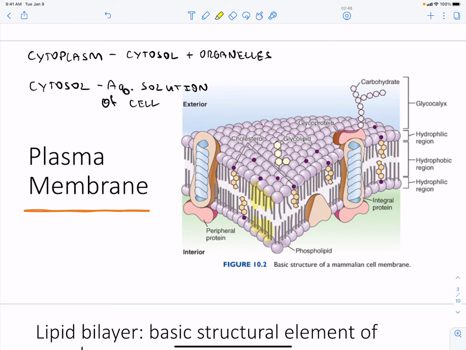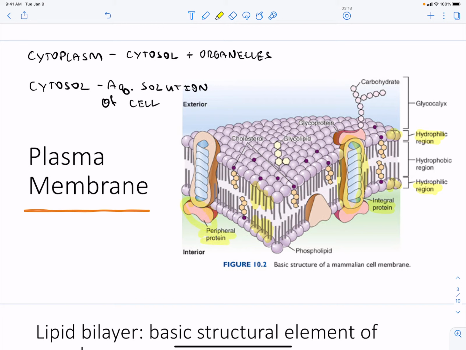They're hydrophobic. They will interact with each other. And then you have your hydrophilic regions. And your hydrophilic regions are going to be on the edges, these little blobs I'm showing. And these are going to be interacting with the aqueous solution either inside of the cell or outside of the cell. You're also going to find in your cell membrane embedded are going to be integral proteins which span the membrane, or you'll have peripheral proteins which will be on one side of the membrane.